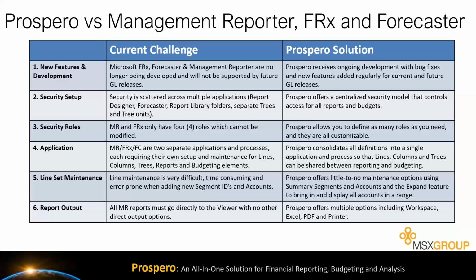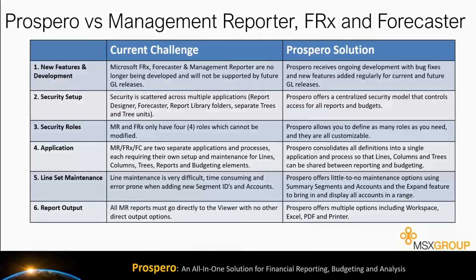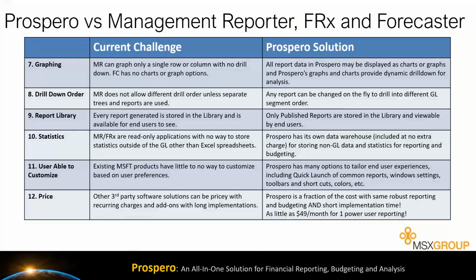Item 6, in Microsoft's ever so wisdom, not, when they went from FRX to Manager Reporter, they yanked away all the output options like printer, Excel, PDF, etc. We brought those back based on widely customer used and requested features. And then the last slide is graphing. There's basically no graphing ability in the Microsoft stack, but we've brought that into the tool to do some nice little graphical representation, even drill into graphs, and even create quote unquote dashboards or KPI, key performance indicator types.